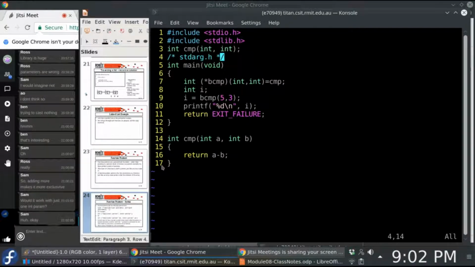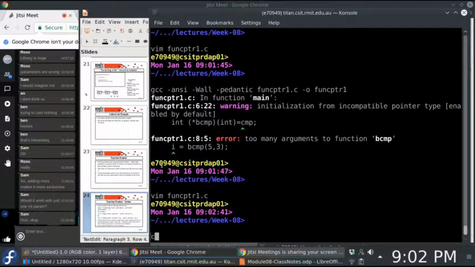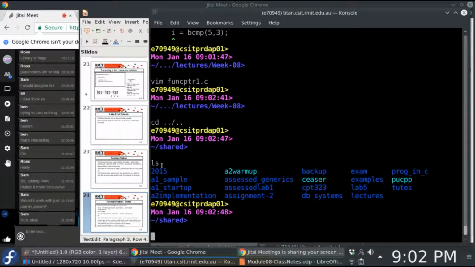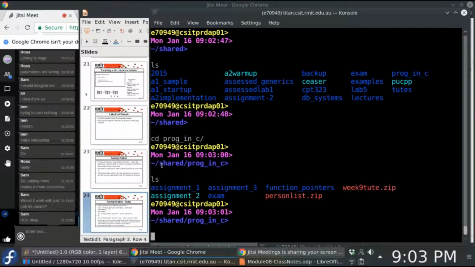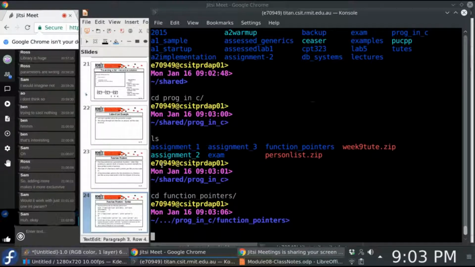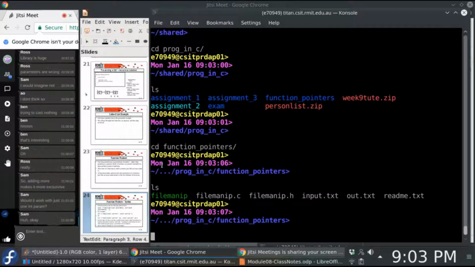Okay. Just one more thing before I leave you. I got this example here in func pointers.